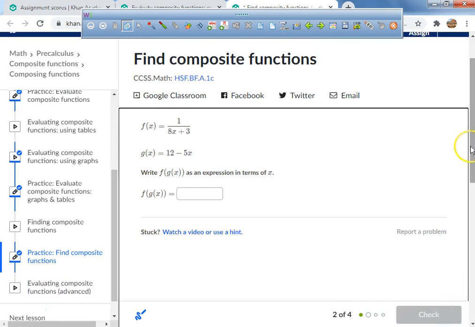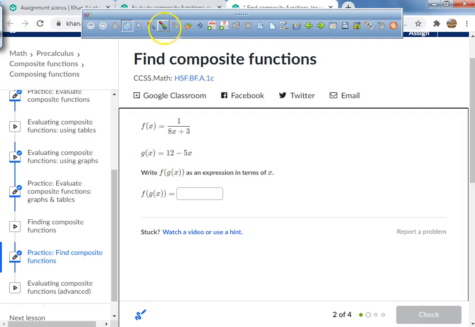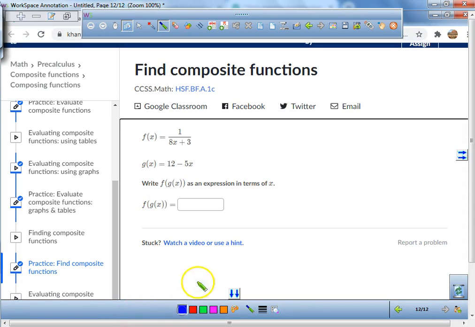Okay, here's your next question, everybody. You might want to pause the video if you are doing this at home. But if you're not doing this at home and you're just watching it right now, currently in my live classroom, I want you to make f of x your blue function. Take your time, write it down.